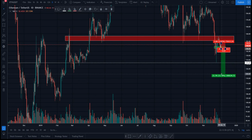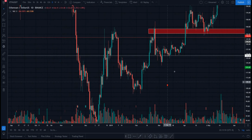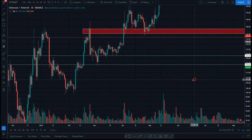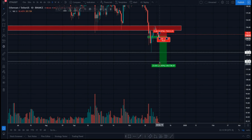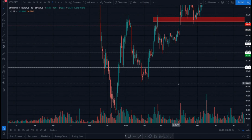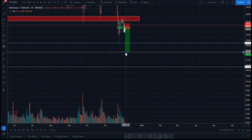And then we could see another zone if we just zoom in around here. Around there might be a second take profit, which would then have a risk reward of 3.6, 3.7, which is really good. And then we can just continue on. This is going to be a very key zone right around here, and that's probably going to be the end if it even gets down to that level.